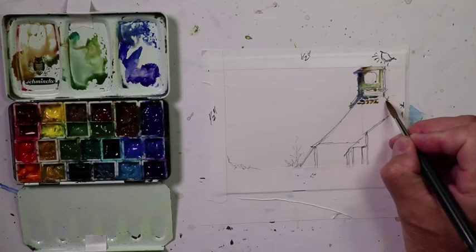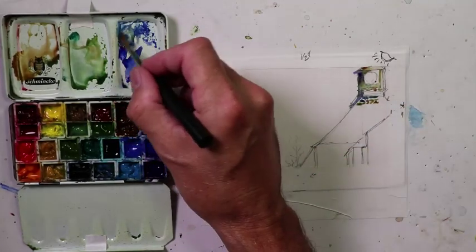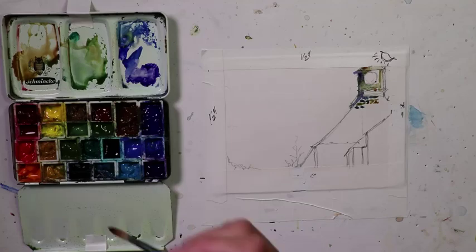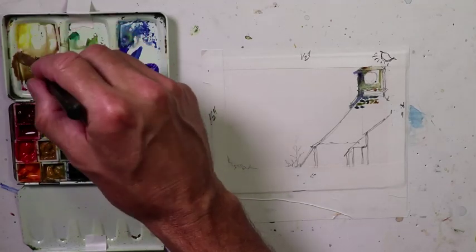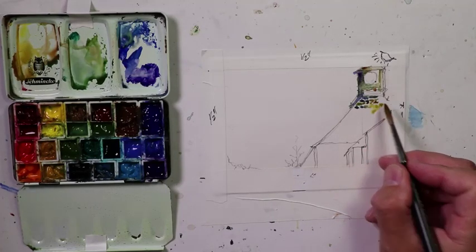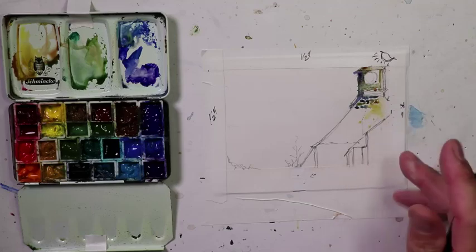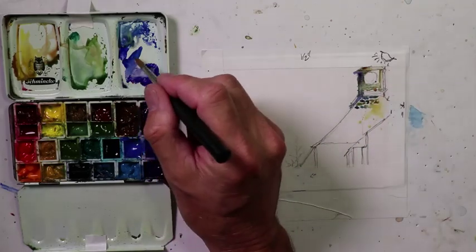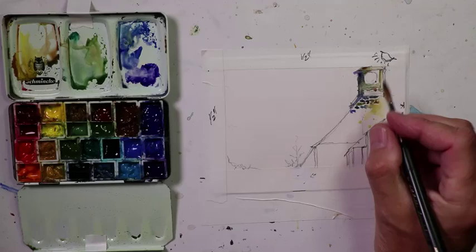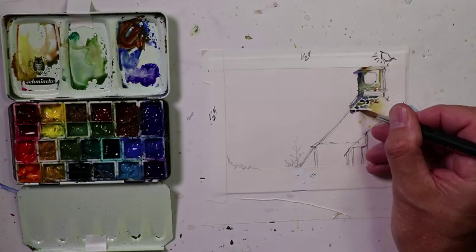And again, the light is to the right, shadow is over here. A little bit of cadmium yellow. Okay, that's the light over here to the right. So we're creating a fun idea of painting into the light. We're shadow to the left, light to the right, and we'll just keep going that way, trying to keep that in mind.